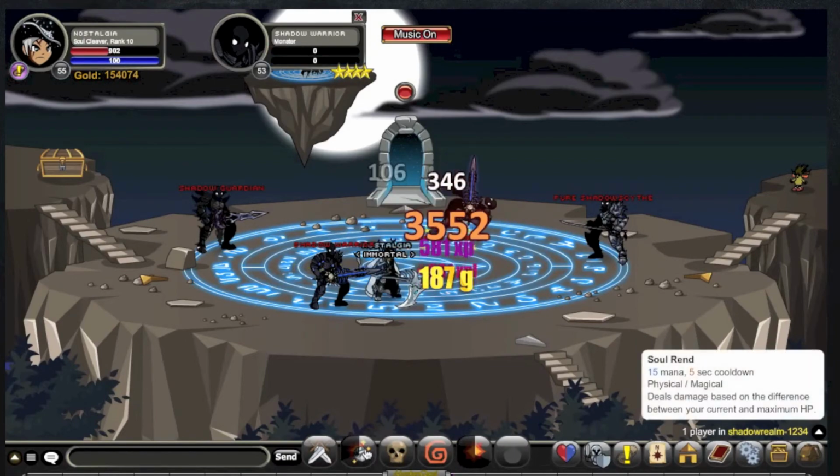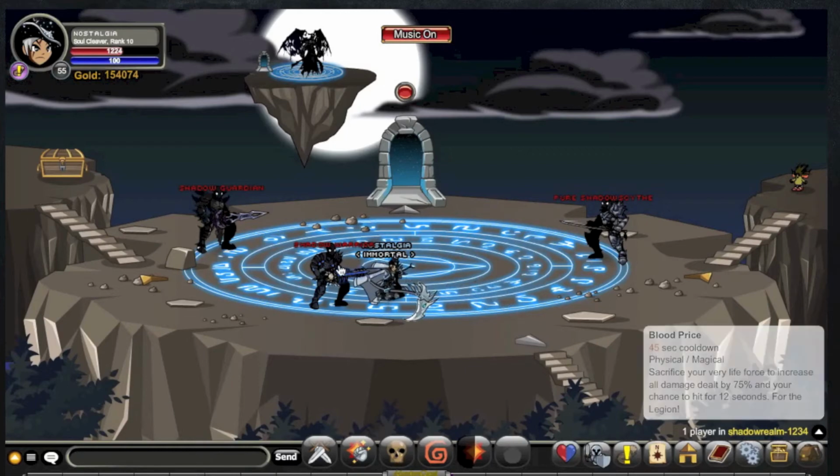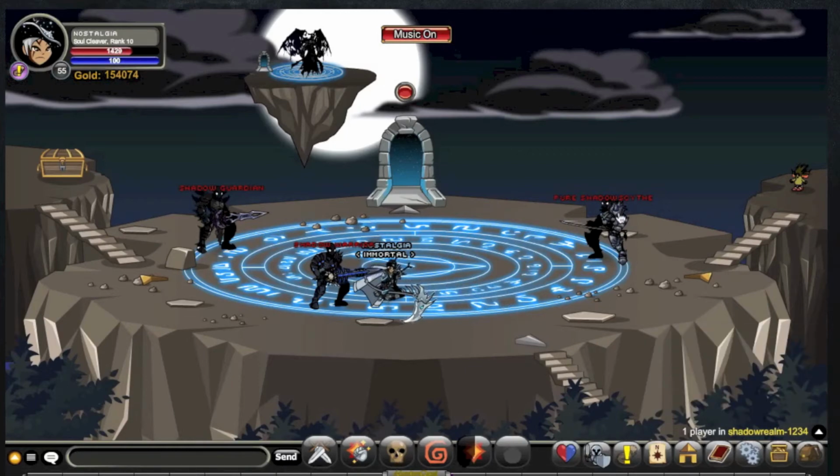And there, look, 3.5k crit straight off the bat with that, getting 581 XP, etc. Cool. So that was just using these two spells. I was able to kill these Shadow Realm warriors, and not weak. They're level 53. They've got 6.8k health.